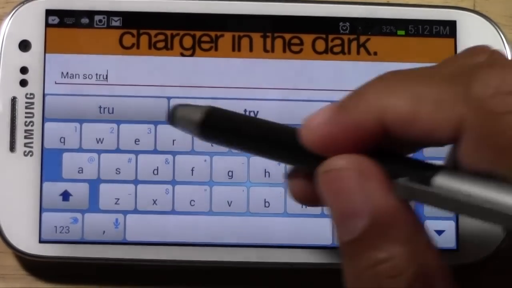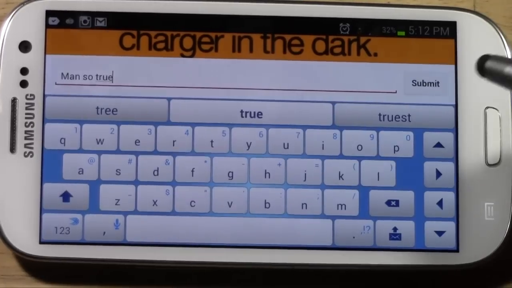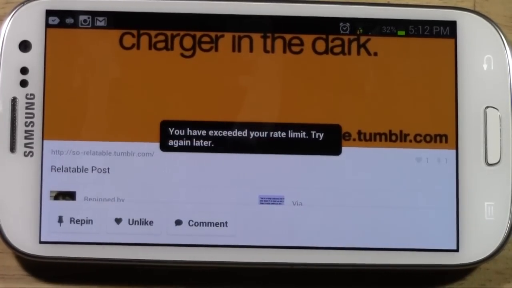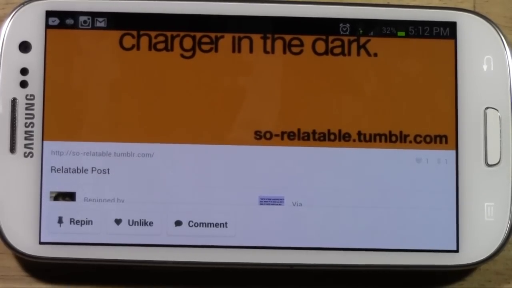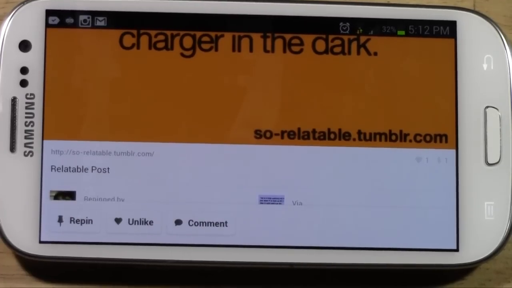You don't have to repin everything. When I first started, I thought that you could only repin, so every time I liked something, I would just repin it left and right. You don't necessarily have to do that. Repinning it is, again, if you want to save it and have it on one of your boards. Maybe you want to go back and look at it later, or maybe you just want one of your friends to be able to see it, and you could just pin it to your board like that.